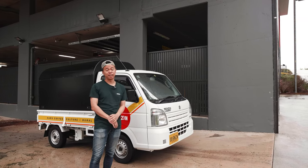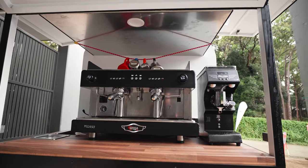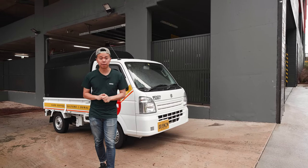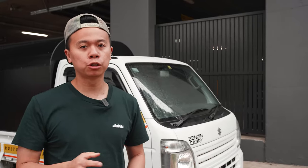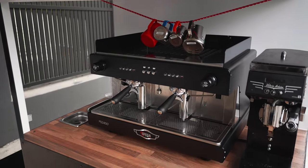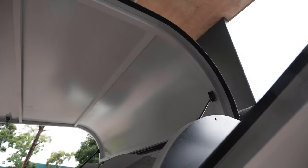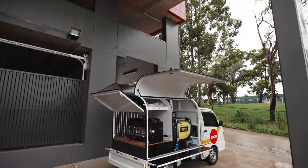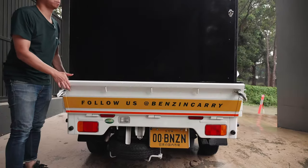There you have it guys — that's the build for our Benzin Carry coffee truck, and it's been a pretty cool journey from Cromer up in the northern beaches. We've done two events so far at Stash, and it's been a massive success. We also dropped wheels, as you see in this video, to Produce Factory — unfortunately those wheels didn't work for this car, a little bit too much offset. So we're on the hunt for new wheels and getting this truck to how we really want it to be. MK done great with the stickers — the branding is really cool and retro, and we've created a whole Benzin Carry line. There are more stickers and more branding to come to the truck, and we are hitting more events. Benzin out — the pit stop is now mobile.